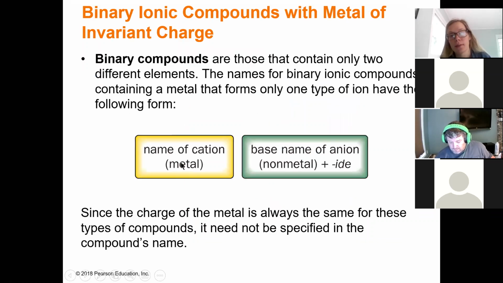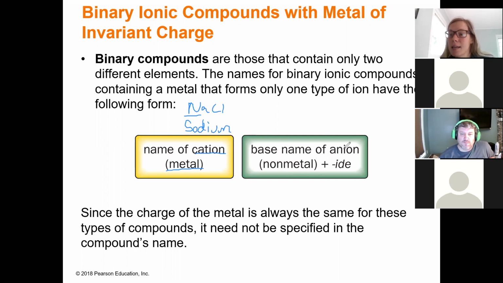All right, so the simple one, it's called binary ionic compounds. Binary meaning it contains only 2 different elements. So this is just a metal and a non-metal. We're not dealing with any sort of polyatomic ion here, all right? Just like Na and Cl. We can use that as our example. We've got Na and Cl. So when we're going to name this, it's a metal, it's a type 1 because it has a predictable charge. We're going to say the name of the cation, and that's just a fancy way of saying metal. So we're going to name the metal, sodium.